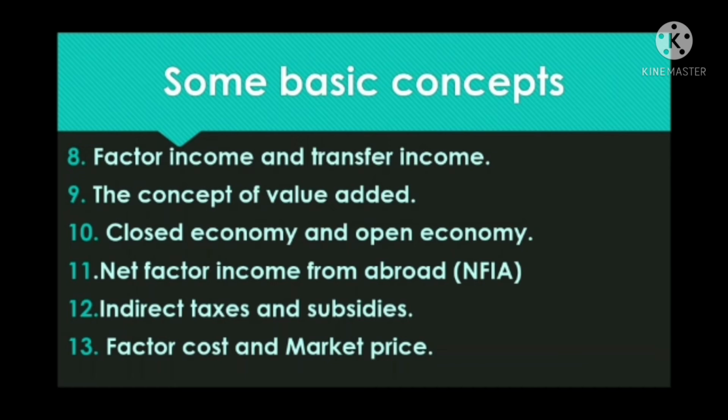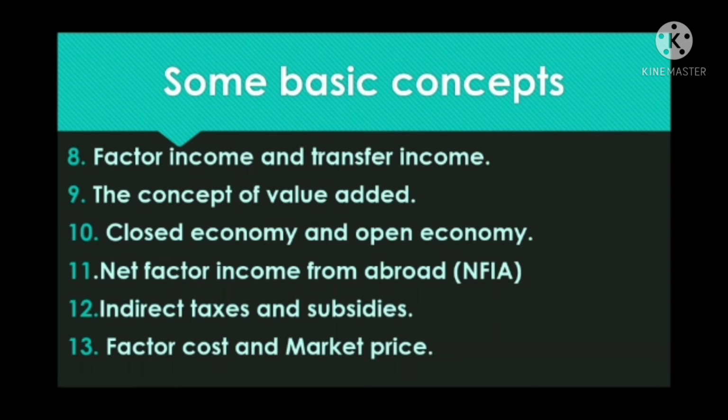Point number 12. Indirect tax and subsidies. Taxes which are levied by the government on production and sale of commodities are called indirect taxes. Excise duty, sales tax, customs duty, etc. are examples of indirect tax. Subsidies are the opposite of indirect tax. For example, if the cost of producing LPG gas is rupees 1000 and the government grants a subsidy of rupees 200, then the price of LPG gas will fall to rupees 800 due to the subsidy.